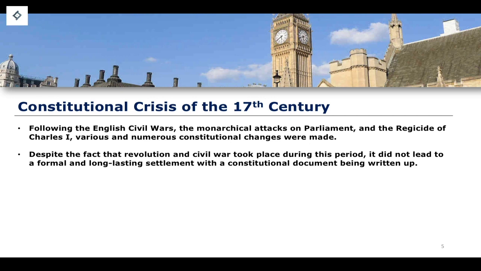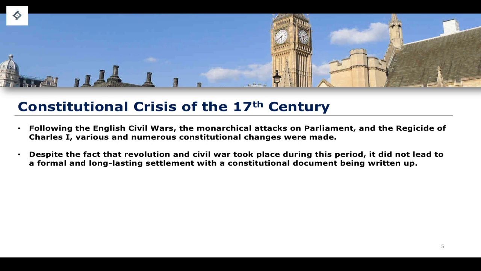But it is quite interesting that where we see revolutions and civil wars take place, not quite during the 17th century, but more the 18th century, we see that formal documentarian constitutions are established. So things like the U.S. 1776, we see the Revolutionary War, and we see the Declaration of Independence, which leads into the U.S. Constitution. We see constitutions formally being drawn up in France following the French Revolution. We see a constitution, or eventually, at least anyway, we see constitutions being drawn up after the German Revolution of 1918, establishing the Weimar Republic.